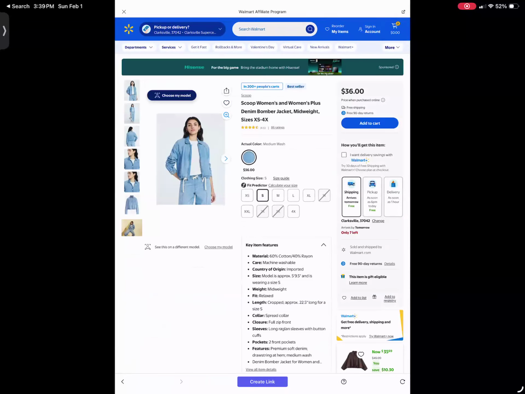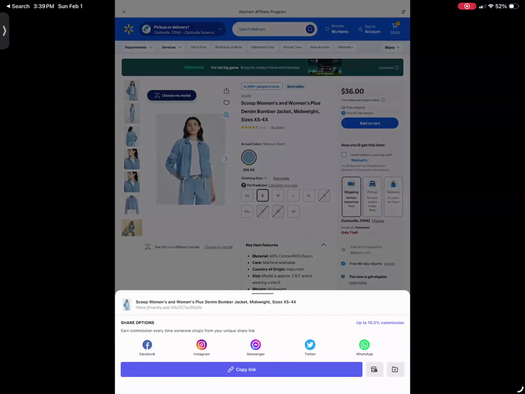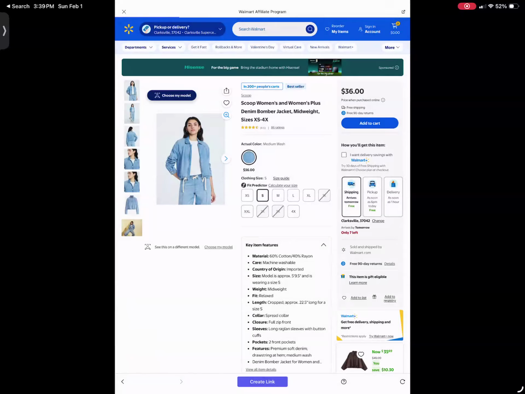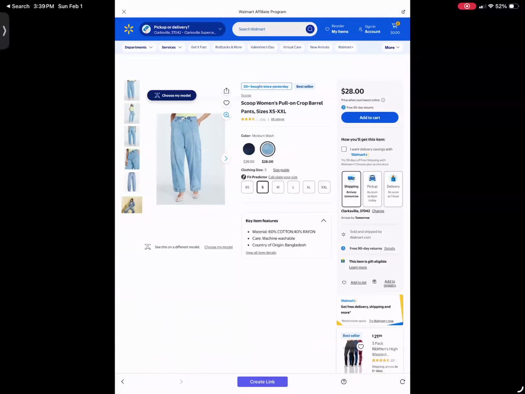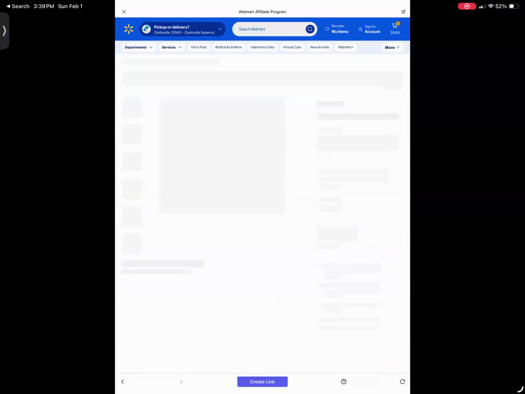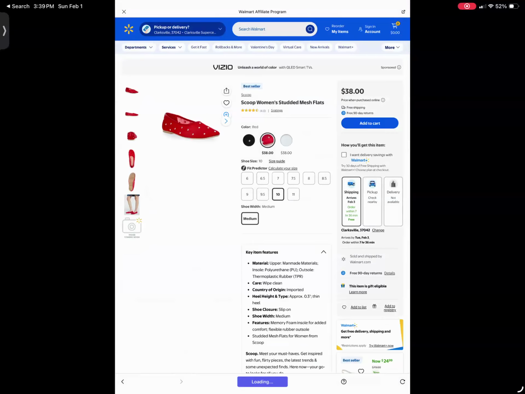So, okay, let's say if I wanted to create an outfit with this jacket, at the bottom where it says create link, you see how it already came up and it created that link, right? So then what I'm gonna do is I'm gonna go to the next item and I'm gonna do the same thing. I'm gonna go ahead and create a link. Because what it's doing is when you create that link, it's gonna show up under your link history.